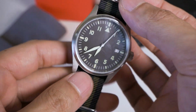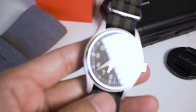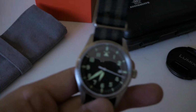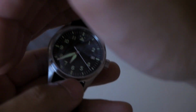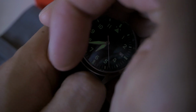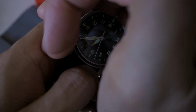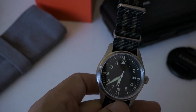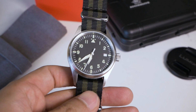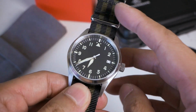The other thing is that the lume of this is amazing for what it is. If I was just to turn the lights off here, let me charge it like Superman, right, fully charged. Can you see the lume? Look at that. It's already lumed. Look how great that lume is. And this is broad daylight, by the way. I know it looks darker now that I turned the lights off, but it is the middle of the day right now. The time's incorrect on the watch. And the lume is absolutely great at night.